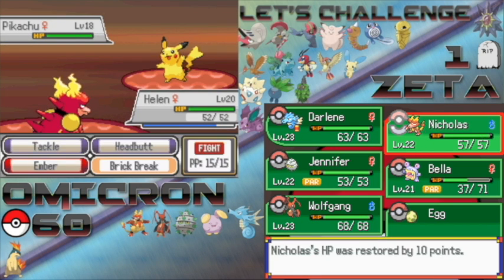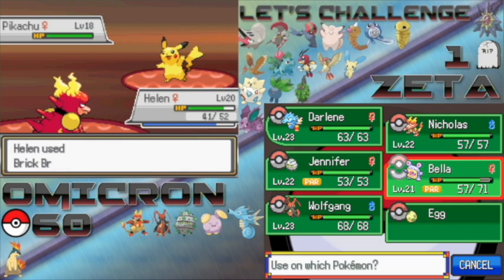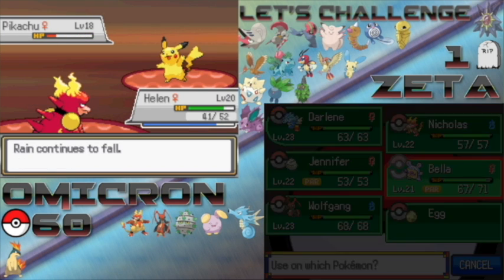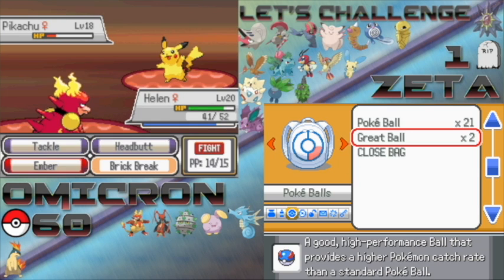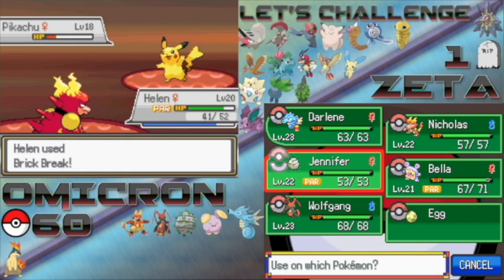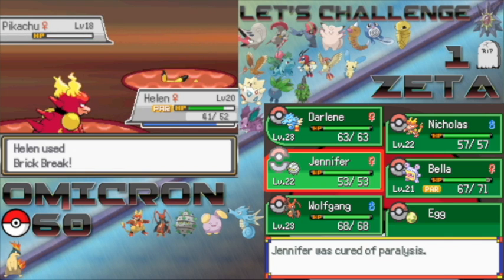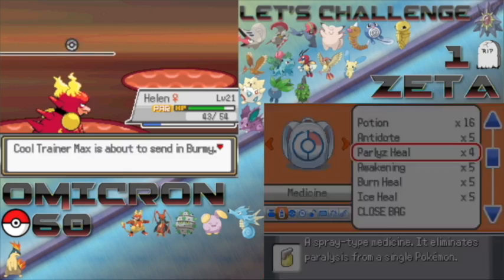This is going to have static, isn't it? Because I'm a cheap... 47, 57, oh, it's a good thing. 67. I realised I basically only had one Pokemon that could deal with electric. Uh-huh. Oh, great. Now I'm paralysed. Oh, well, it's Helen. I'm not planning on using Helen for now. Oh, great. Helen's going to level 21.